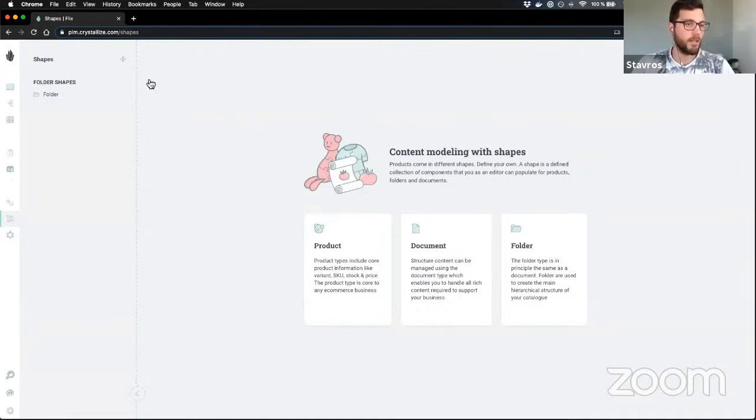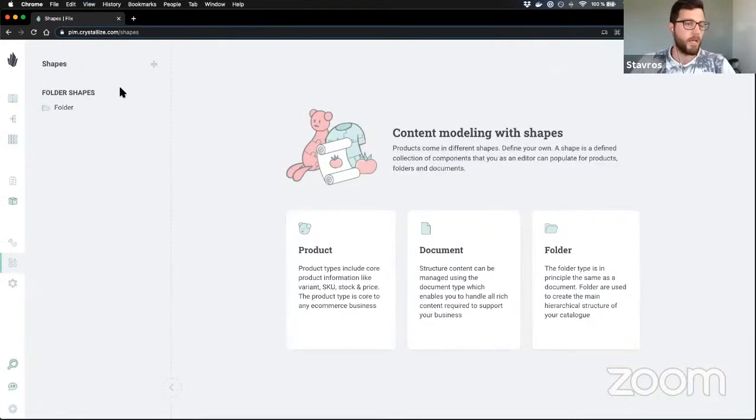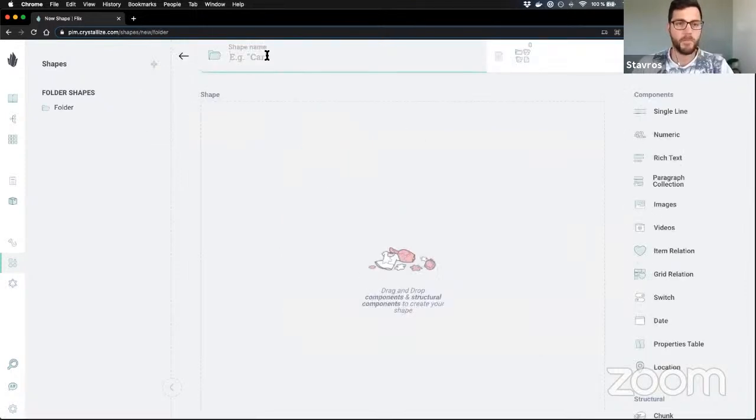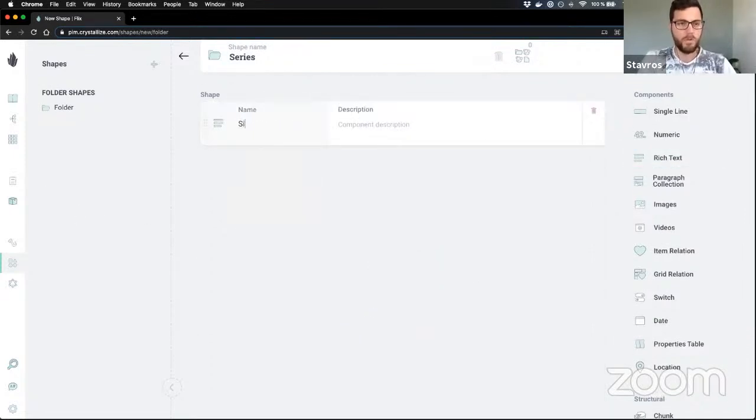So here, as you can see, for the guys watching, let me zoom in a bit. We have removed the shapes for products and articles, which come by default when you create a new tenant, so that we can just go for it from the ground up. And let's go from top to bottom. So I'll go first for series. I have my Figma model as a reference. Really simple to do. Just follow the steps.